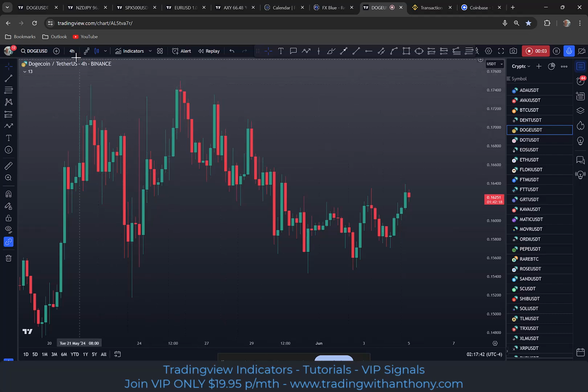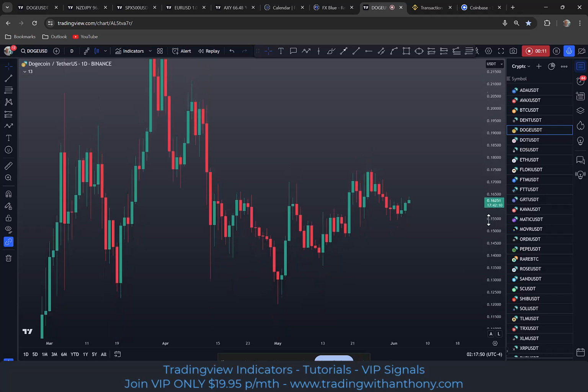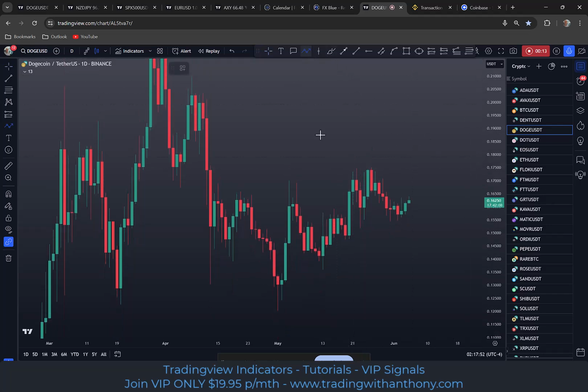Traders, we're looking at Doge on the daily very quickly, and I'll do a top down. Look at this trend. This is beautiful price action. Nice bullish, oh, it's so clean. Look at this. Low to high, retrace, buy. Swing low, swing high, retrace, buy, and on it goes. Really nice bullish price action here.